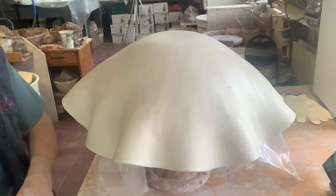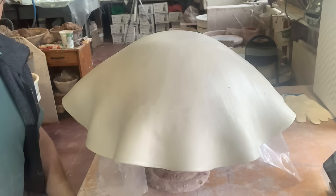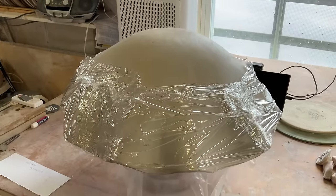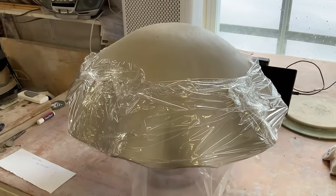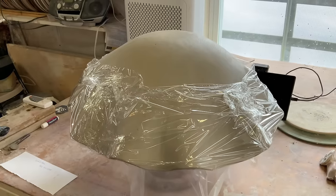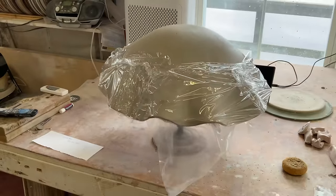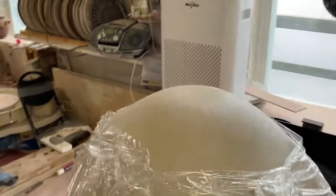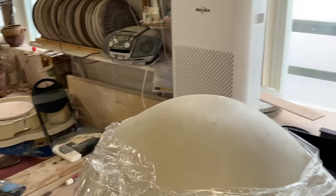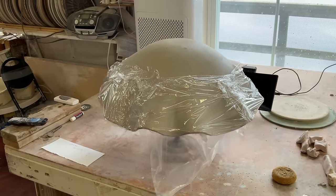I've got my heat going so it should dry out. I'll check it tonight but I bet it'll be tomorrow. This is how I left it overnight. I have my overhead heaters on - 65 degrees Fahrenheit is the temperature set in here in the winter. It's actually been sitting and it's still soft on the top. I touched it and I can still easily make a little dent there. So the clay is quite soft - too soft to turn it the right way up. We're looking at another 12 hours of it sitting like this before I think I can turn it upside down.